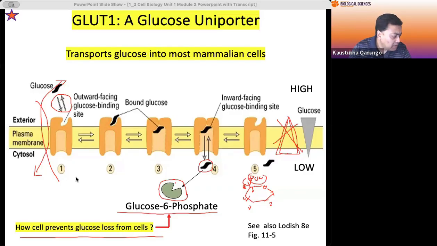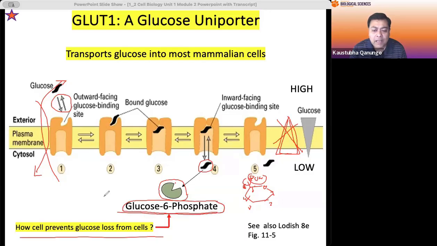So that's basically the typical question that we ask. For example, we have a red blood cell, and exactly as I described, sometimes blood glucose level goes down after a meal. And what happens to the glucose in the cell? The glucose moves out and all those kinds of things are distractors. But the answer will be that the glucose remains in the cell because it has been phosphorylated and no longer has affinity for the glucose uniporter. Remember that? Just one word actually sometimes throws people off.